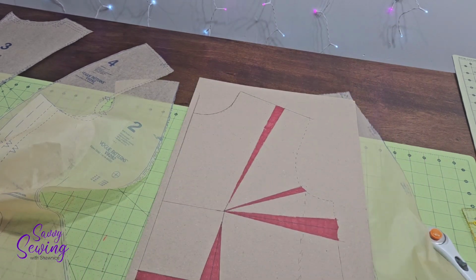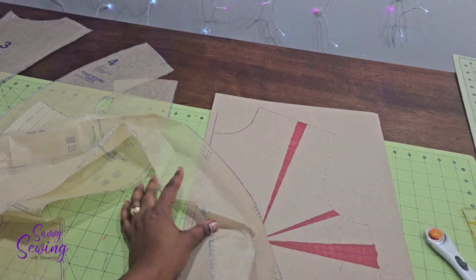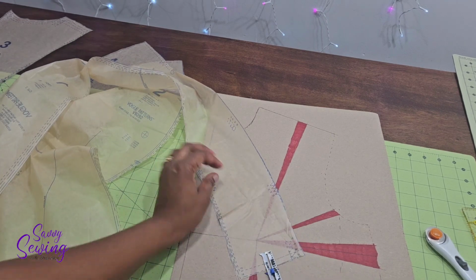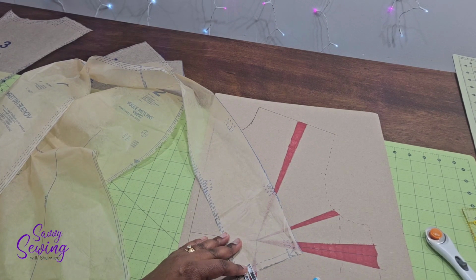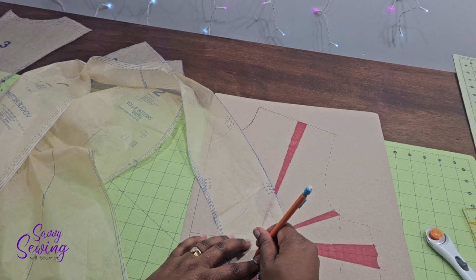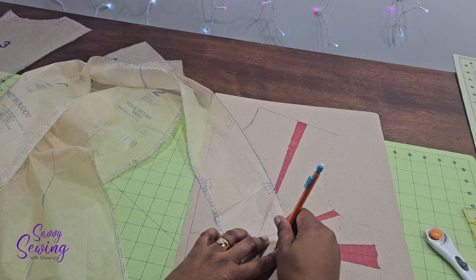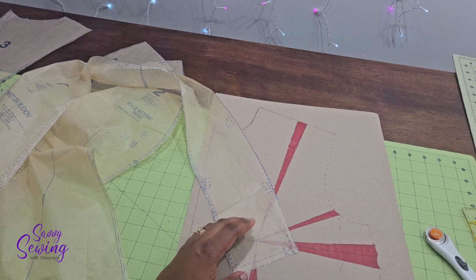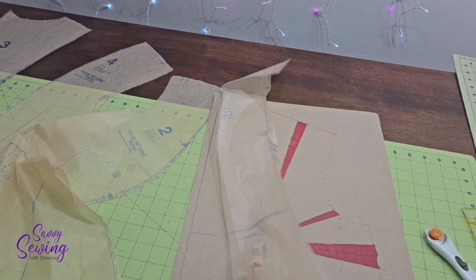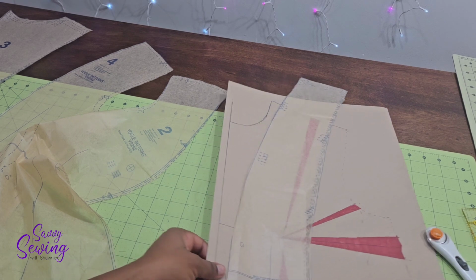So this is the side front, and here is the front. First thing I'm going to do is find the shoulder seam on the garment at 5/8 of an inch. 3, 4, 5. So mark that out. 3, 4, 5. That way I know where to lay this pattern for the front.